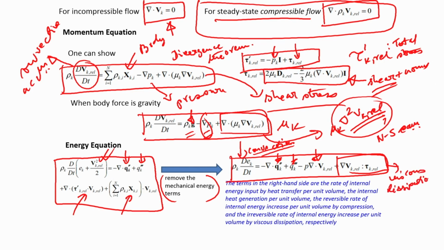In many cases this will also be equal to 0, but viscous dissipation is an important quantity that you may not have encountered so far. It is basically, so take an example like this, and this is an experiment that you should not do, but this is just a thought experiment.